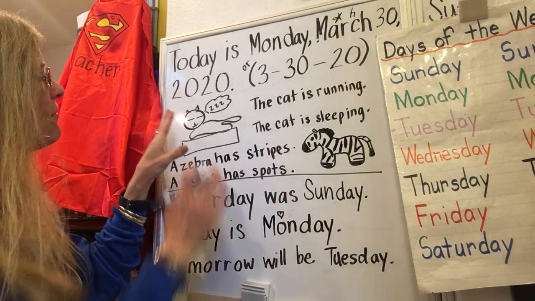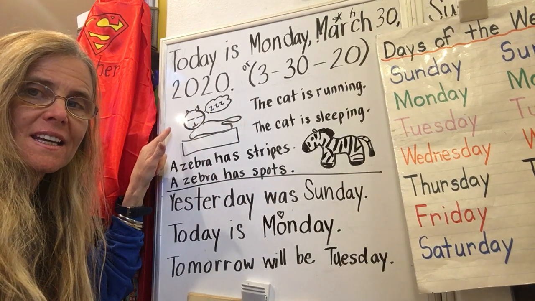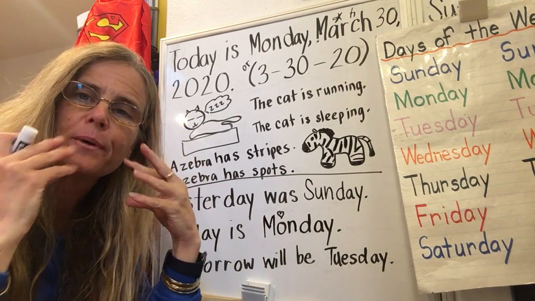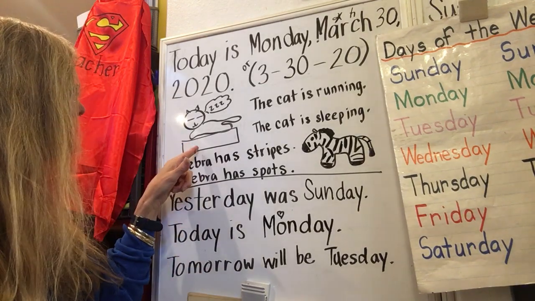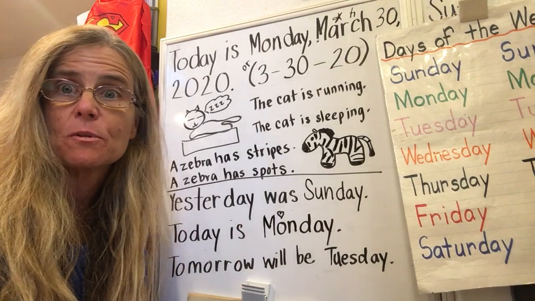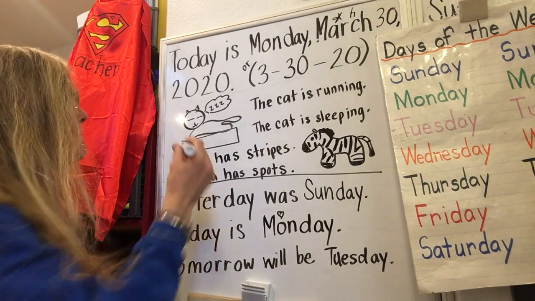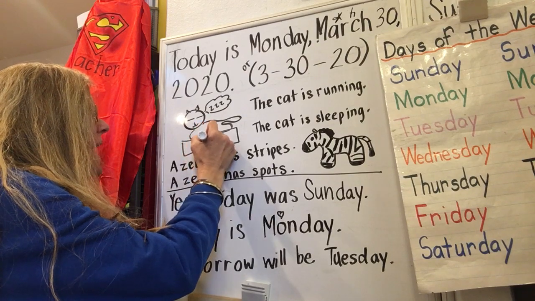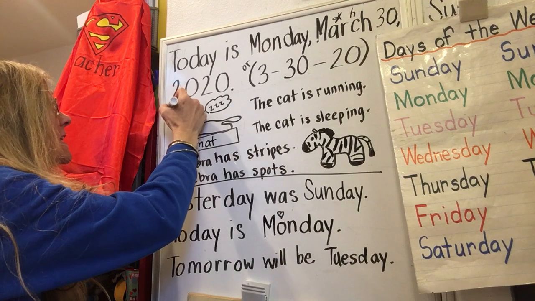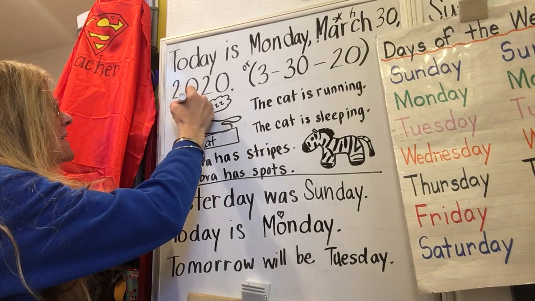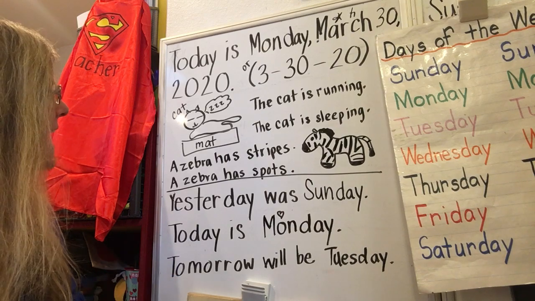So when I look at the first picture, it's over here, and I see a cat. And what is that cat on? It could be a wall. It's actually supposed to be a little bed or a mat. So the cat is sitting on a mat. Mat, M-A-T, and this is a C-A-T. So the cat is on the mat.